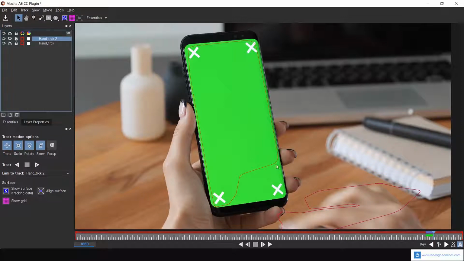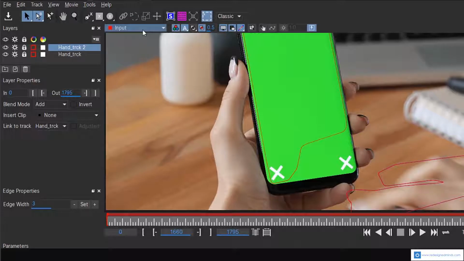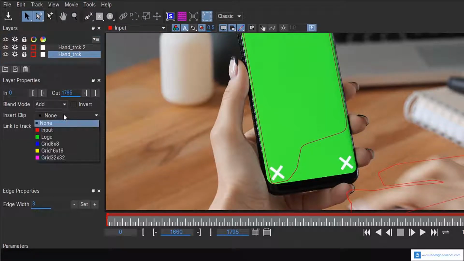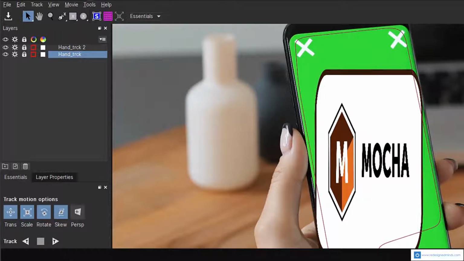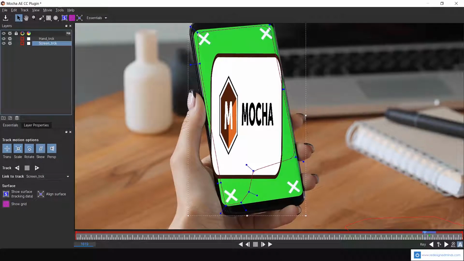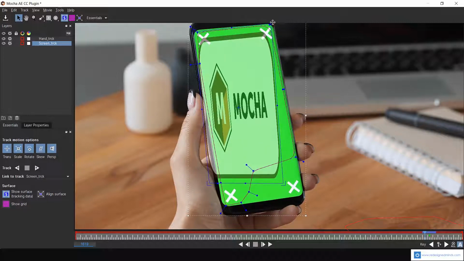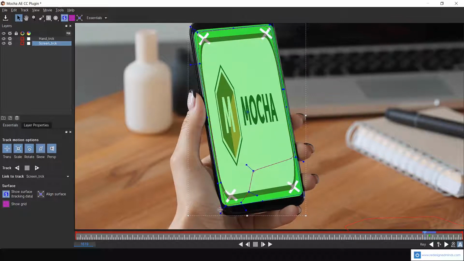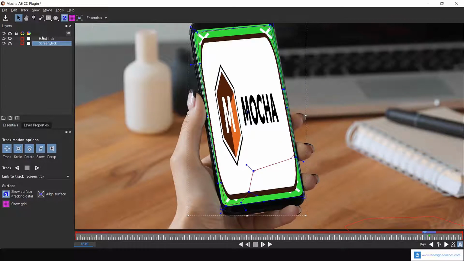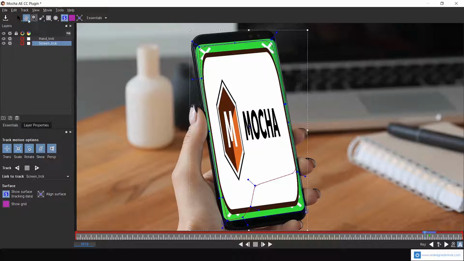The next thing is to test how solid, how stable our track is. And to do this, we're going to go into the classic here, and then we're going to add a logo into the scene. Then we're going to go back to essentials. Oops, I labeled this wrong. Sorry about that. Now you're going to show the surface, and then you want to align these points as precisely as you possibly can to the edges of your cell phone right here. Pretty much this is a container which will hold your UI screen. So the more accurate this is, the better for you. I cannot be more vociferous about this. We have to get it right. And then once you're done, save and then exit.